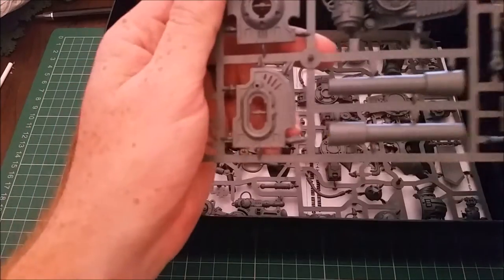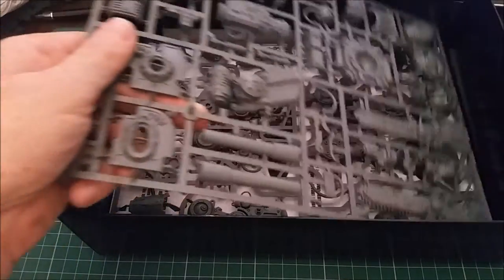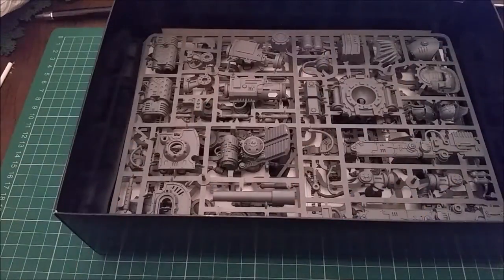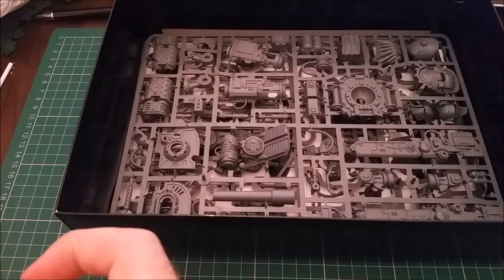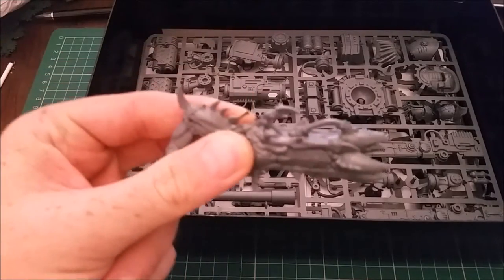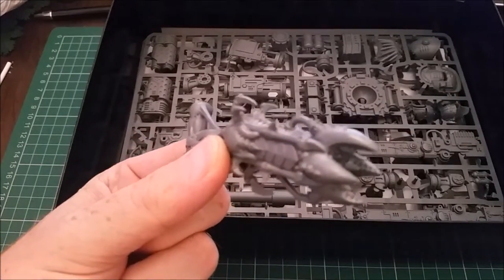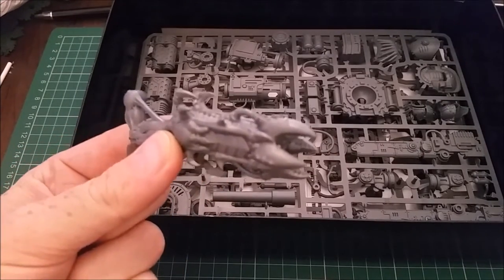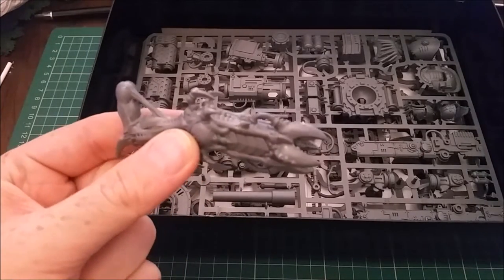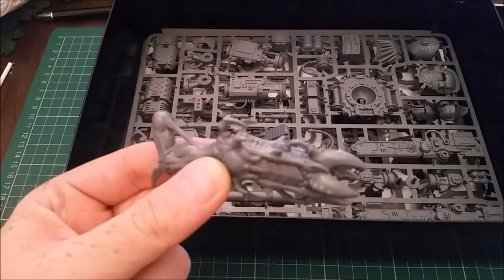Rather than keeping the standard gun - which is a cool gun but it's not very Nergal-looking - I'm going to put either the gun from the turbo gun set. I forget what the gun's called, but it's a huge nasty gun that nobody uses, but it already looks quite Nergal. Then obviously I'll add a lot of green stuff to it. I'll probably take all the actual claws off it and just turn them into pustules.